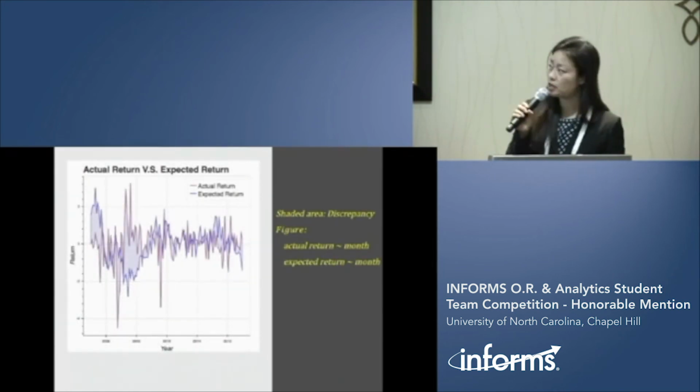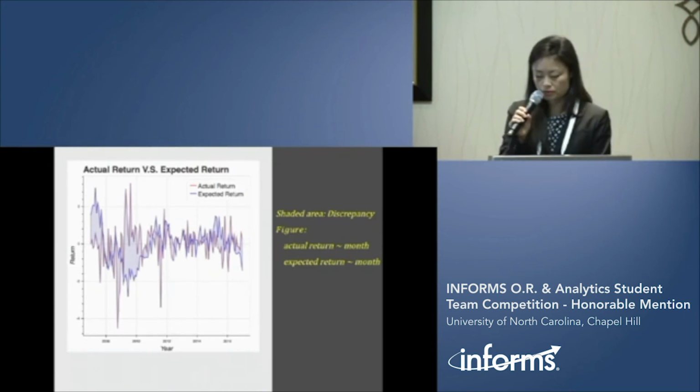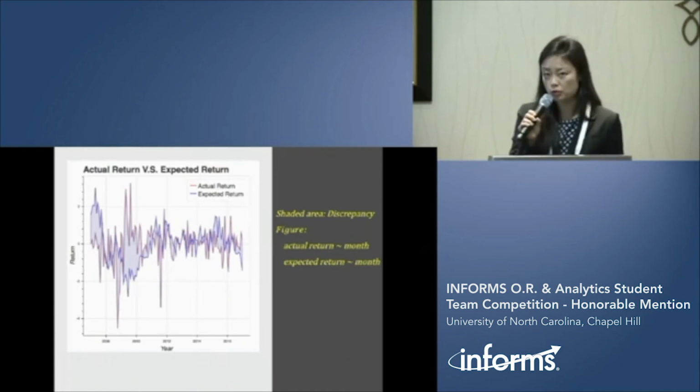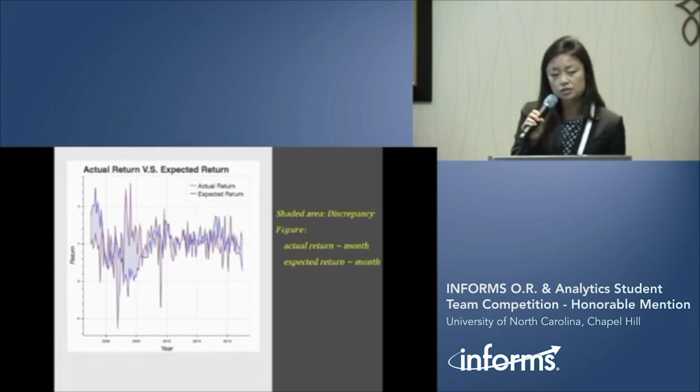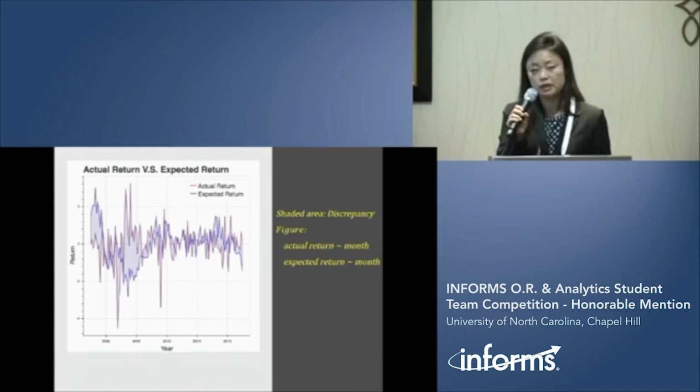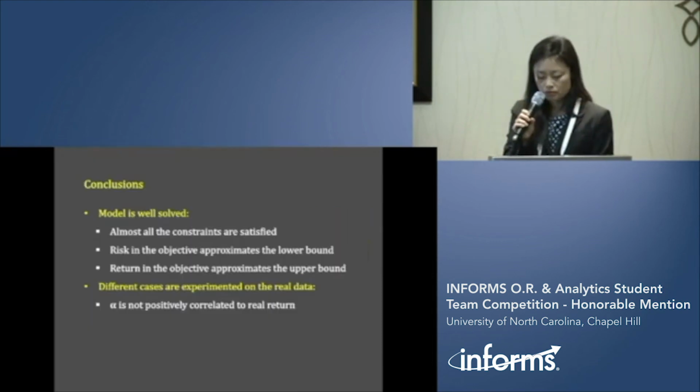Now, this is a plot of expected returns versus actual returns after normalization. You can see that there's a clear negative relationship between the two returns. So even though the discrepancy between real and expected returns is somewhat surprising, this phenomenon has been well documented in the past. Expected return is the average of a probability distribution of possible returns, while actual return is what investors receive from their investments. And both systematic and unsystematic risk factors may contribute to this discrepancy.